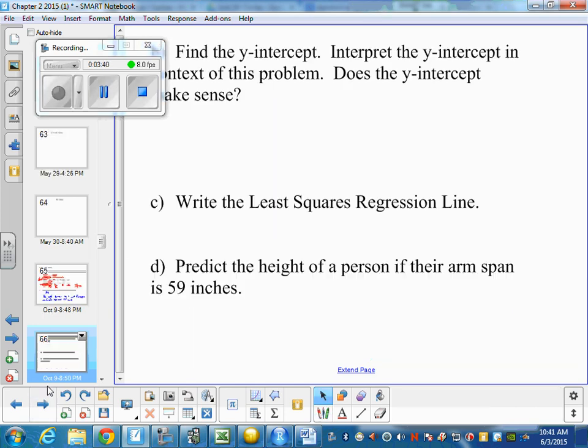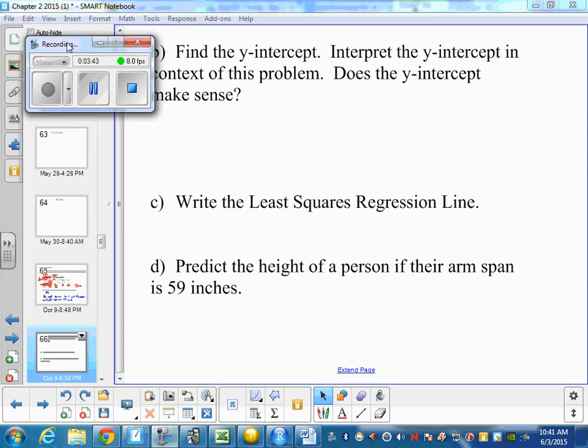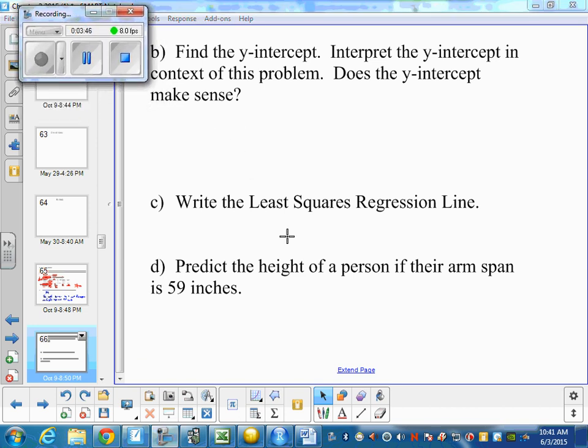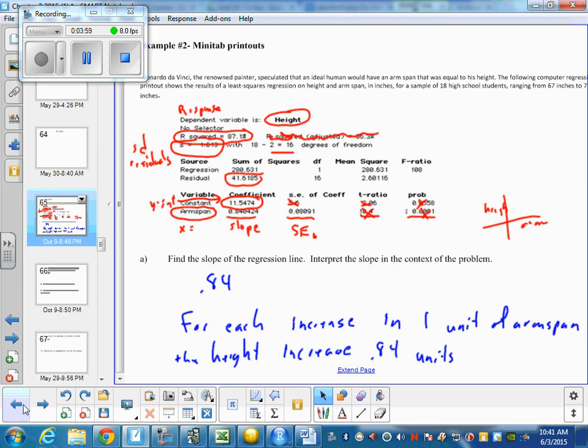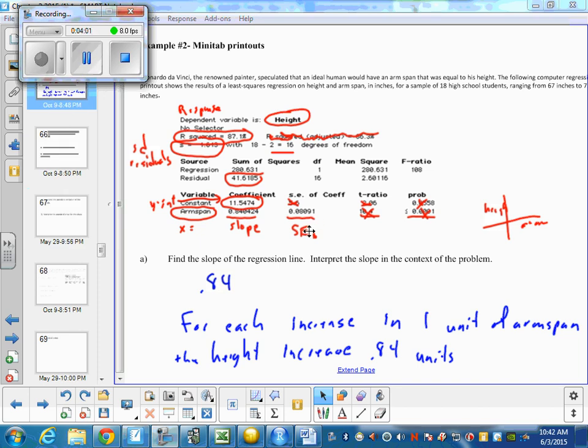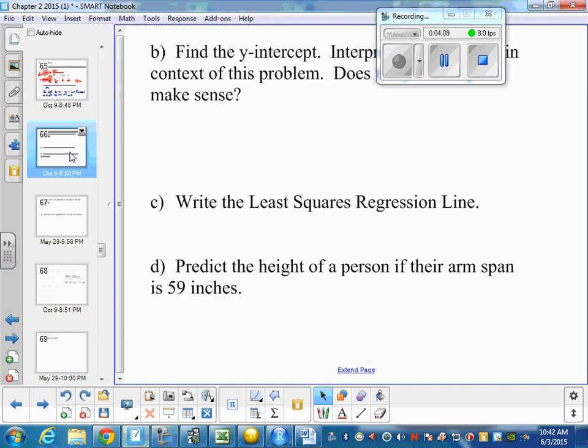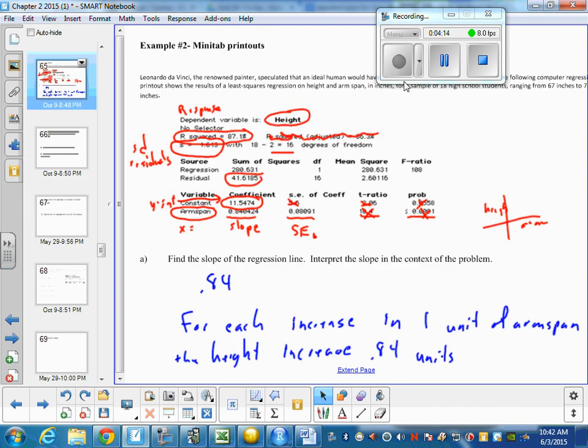All right. Now, from that, we can find the y-intercept, interpret that, write the least squares regression line, and then we can find the height of a person who's that many inches, and fill in the standard deviations and interpret them. Now, this is a very important topic, and this is asked often on an AP exam. So I want you guys, since we've already done all of this, to take a minute and try to interpret all those values and see how well you do at it. Good luck.